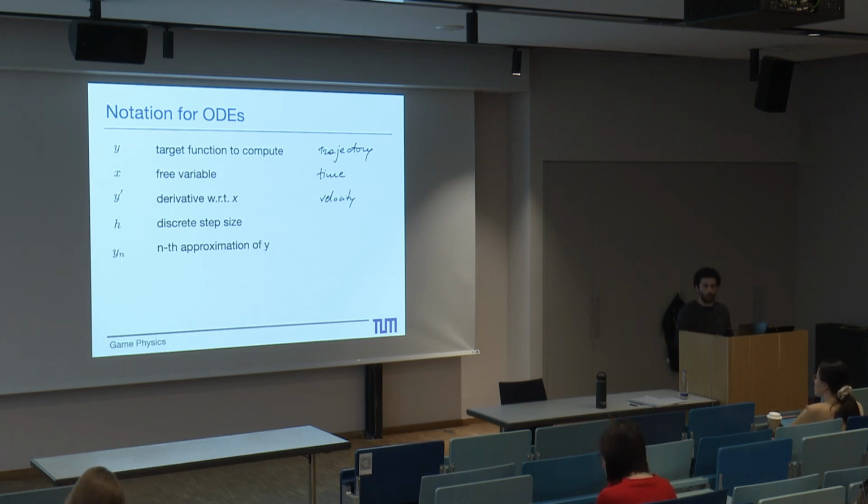Now, when we are computing the solution, we are not really able to compute it analytically most of the time. So what we try to do is that we discretize both the free variable and the target function. And normally, when we are discussing the discretization of the free variable, we are usually discretizing with a constant step size, which we define as h in this setting. Finally, we are going to proceed integrating the equation step by step in an autoregressive sense.